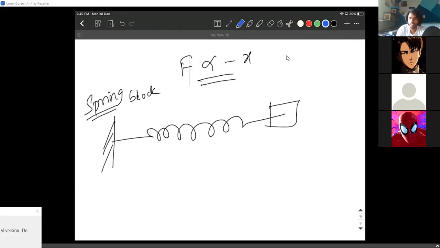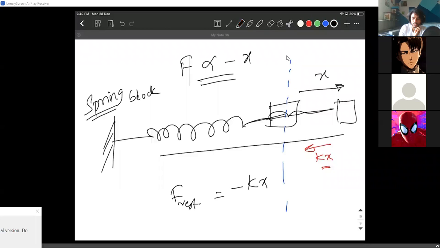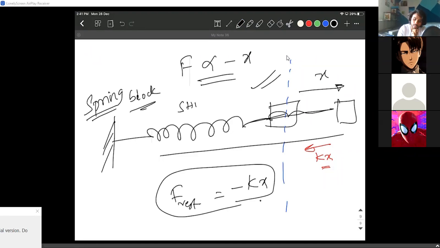This is where the spring's natural length is. Like this is the natural leveling condition. I move the block forward by a distance x. We all know the spring expands, and we all know it creates a force kx in the backward direction. So F, the restoring force, can be written as minus kx. So yes, a spring block system is definitely an SHM. I can gladly say that the spring block system is definitely an SHM.